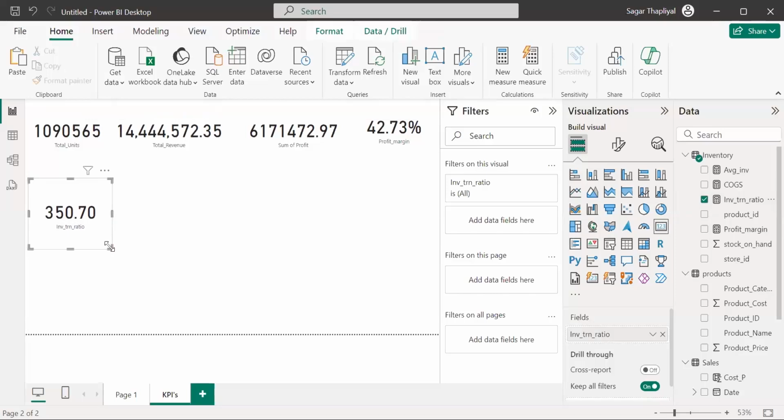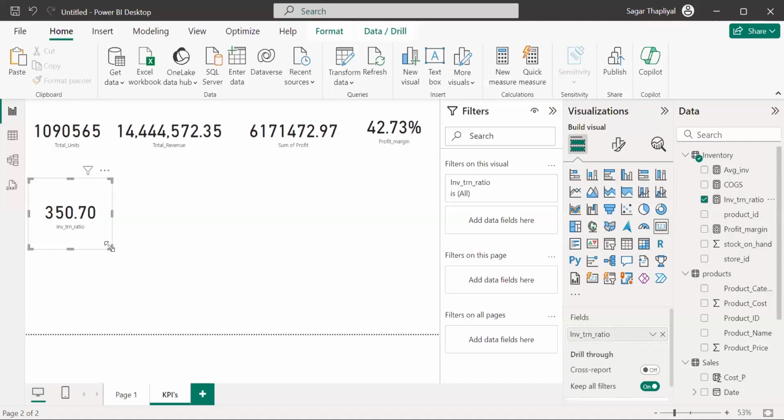Now, if I use this in percentage, that's why I told you it is based on some assumption. It is not only some guessing thing. The assumption is that the product sold was managed through the inventory.